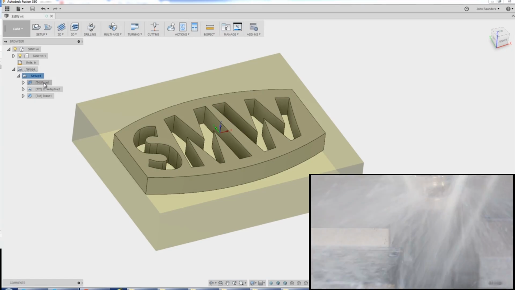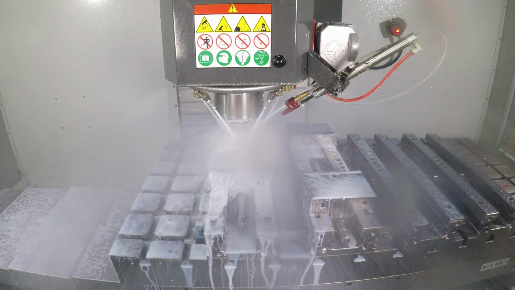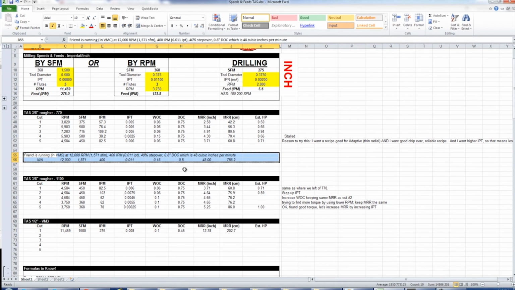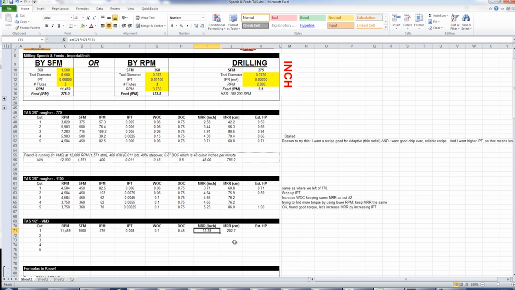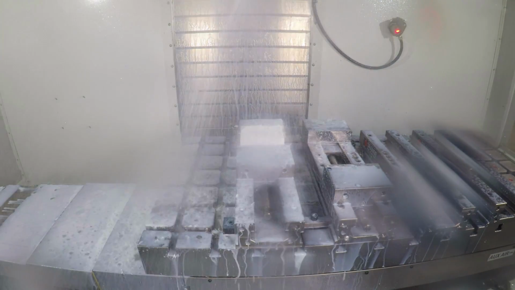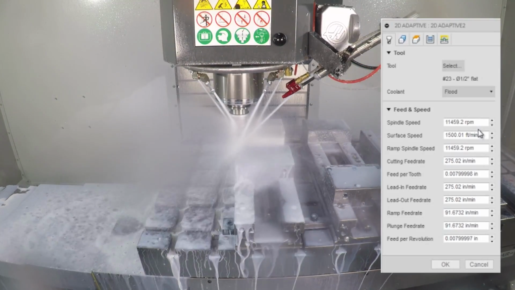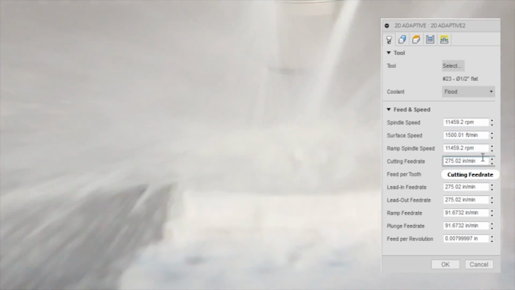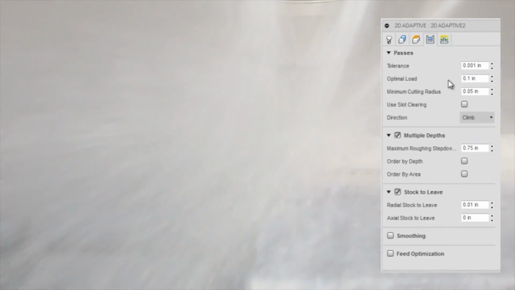What's our CAM recipe? Face it off real quick. Just a 10 thou face off. I have a recipe from an Instagram machinist friend who was running it at 48 cubic inches a minute. This cut is only 12, so we're at 1/4 of his recipe, so I'm not worried about this one bit, but it should give us a good starting off point. Here goes nothing. 2D adaptive, 1500 surface feet per minute, 8 thou per tooth, that's 275 inches per minute. Oh, this is wimpy. 0.1 inch optimal load, or 20% of the half inch tool, no problem at all.